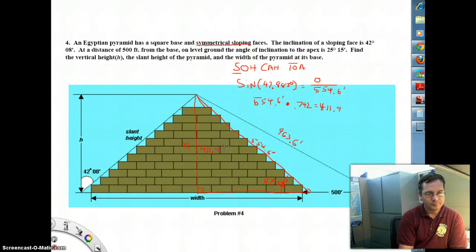411.4 feet. Now the last part of the problem asks us to determine this width. Well, again, now we know the hypotenuse of the triangle and one of the other sides. But if you think about it, this height was a calculation based on a calculation. So it's probably a little bit purer to use the hypotenuse and the angle to calculate the length from one vertex to the center of this span, to this perpendicular bisector. So we've got to now relate hypotenuse and the adjacent side.